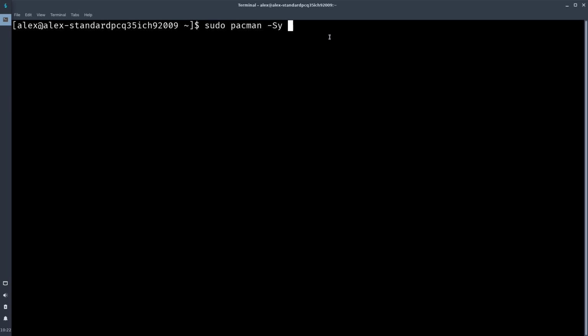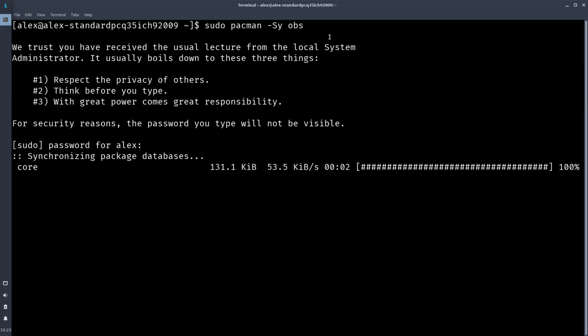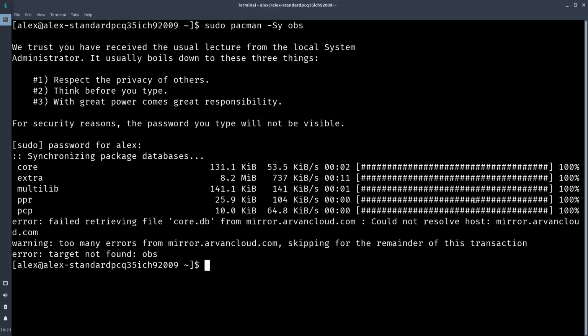So for an application that's there, let's say OBS. Of course, I know what I'm doing. Give it your root password, and then you start. It's probably going to do the database. You have to update the databases, so it should do it every time, and then it should download it. Technically, when this is done, which I'll get it to stop doing in a minute, I'll cancel out of the installation.